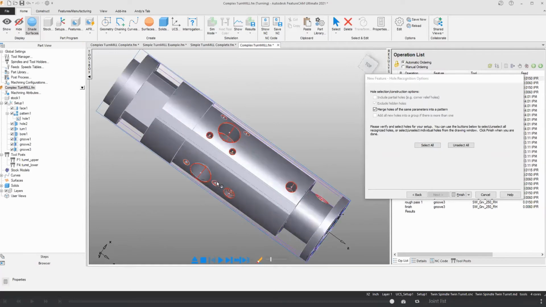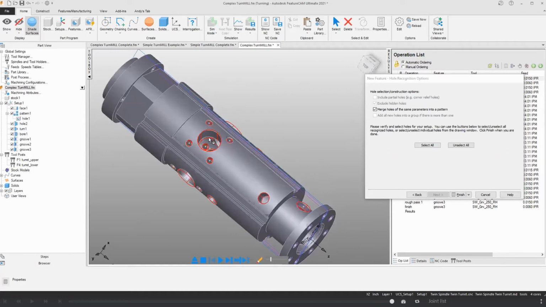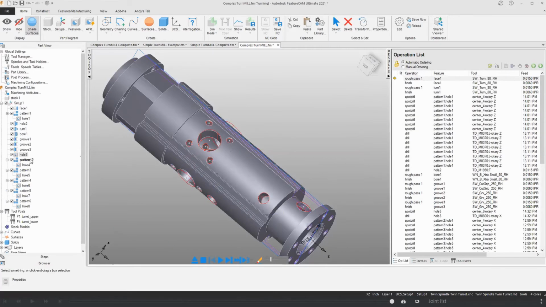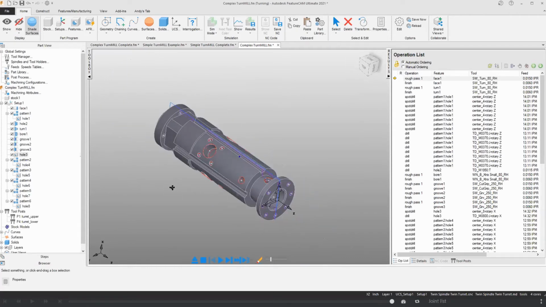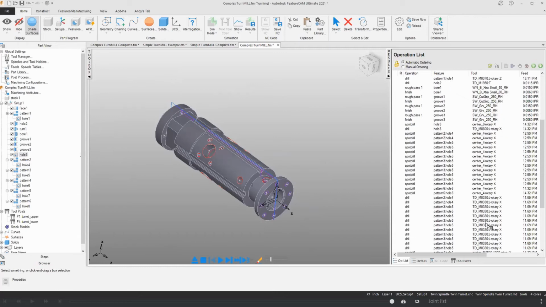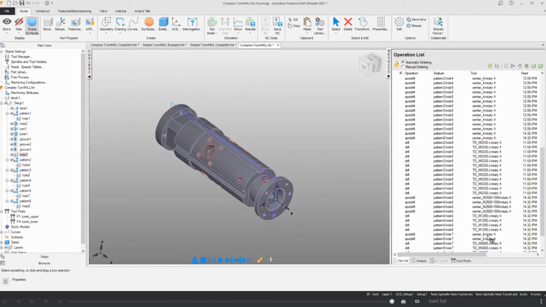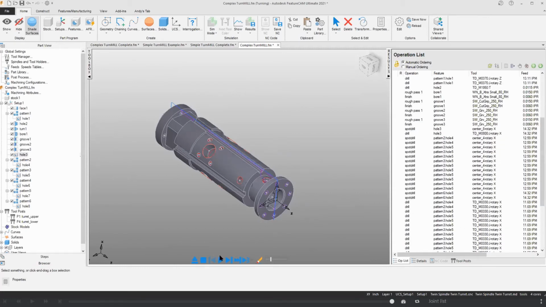Now, really all that's left is for me to make a choice on, do I want to drill these, or do I want to maybe pre-drill and then cut this more like a pocket? So if I don't want it to be a hole, I could deselect it, and then I could do that as another feature type. But in this case, I do. So I'm going to press finish. You see that now we have a bunch of patterned holes because there are patterns to align these. We get all the updated operations, tools, feeds and speeds, depth of cuts, step overs, all that stuff.